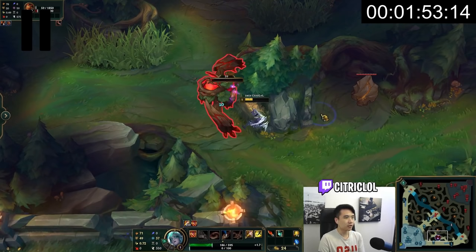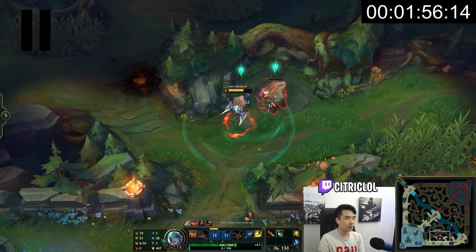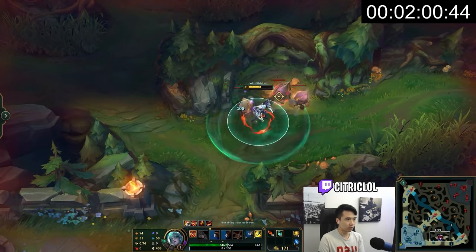Let's move on to the Krugs. At Krugs, you want to smite and E as early as possible, and before your second auto on the big Krug, you want to use your W. Use your W in between the first and second auto, not immediately. This is to extend the W so you can get a burn on these medium Krugs.